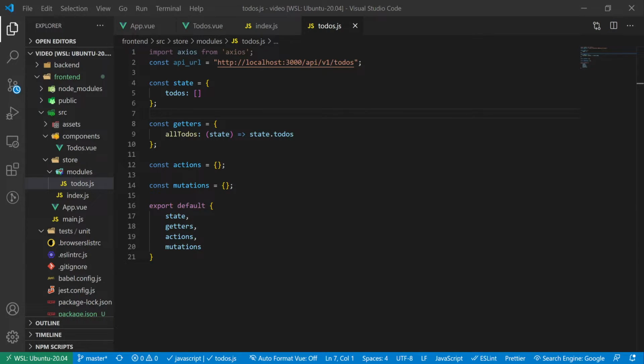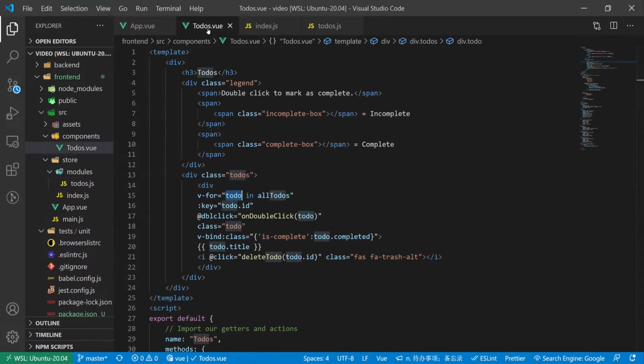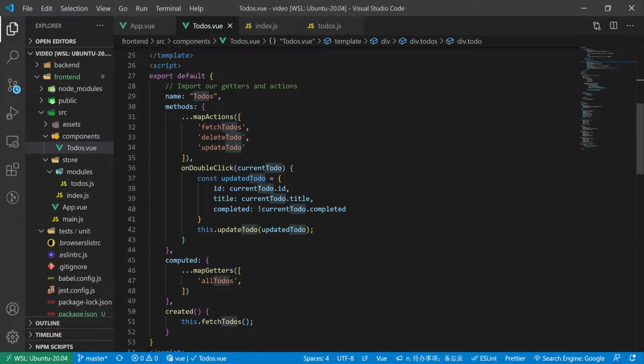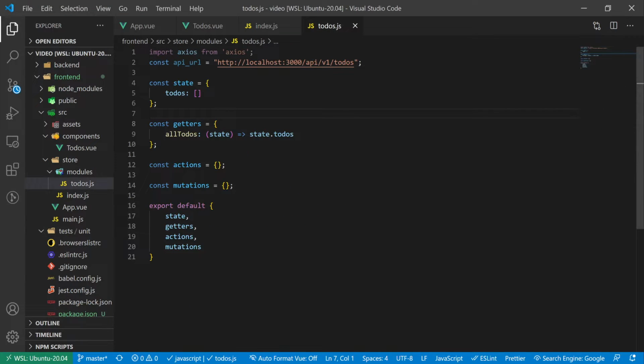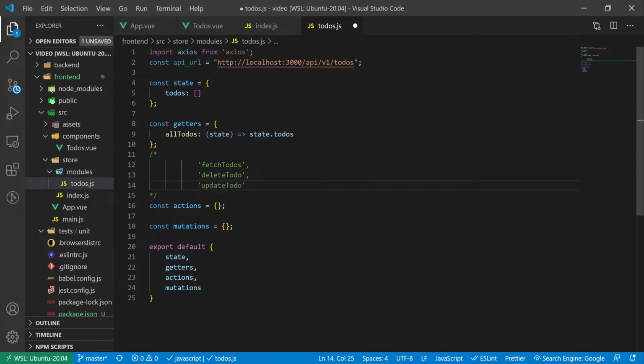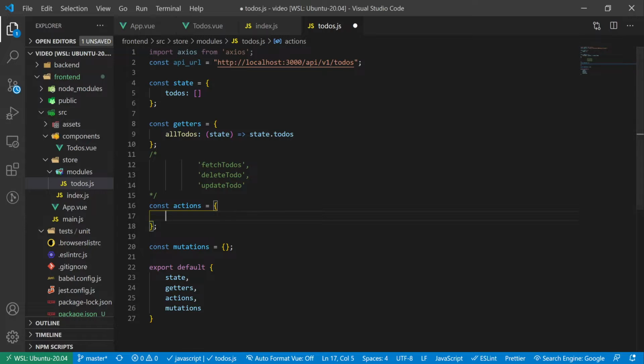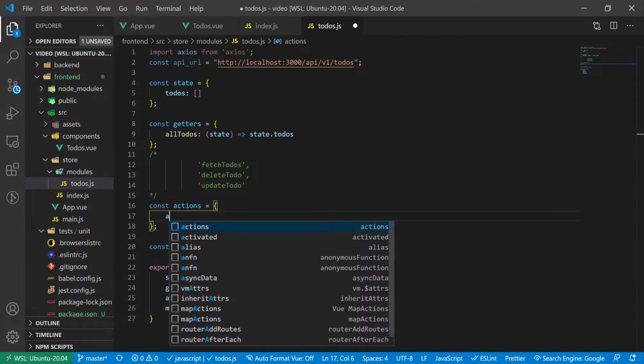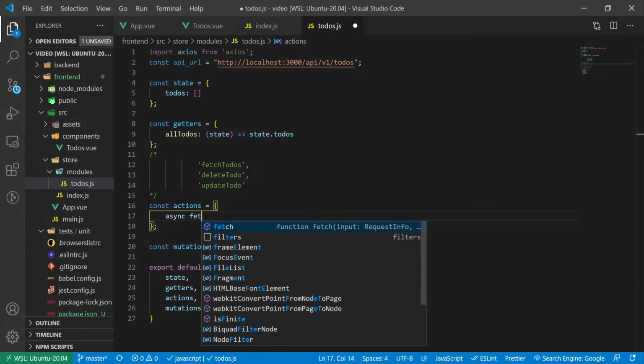Now our actions. Okay, so in our todos.view, we have our map actions. So fetch, delete, update. So we know we need these three. So let's copy them, come over here, create a comment at the top. And then in here, I'll just paste my list of things, and then I'll say, okay, we need a couple async things here. We need to be able to say async fetch to-dos.